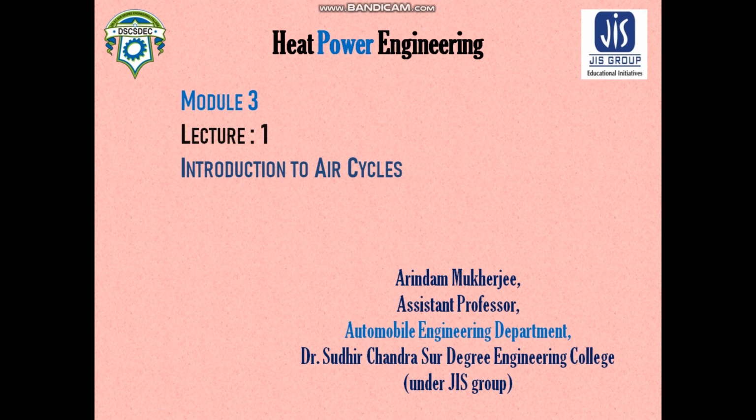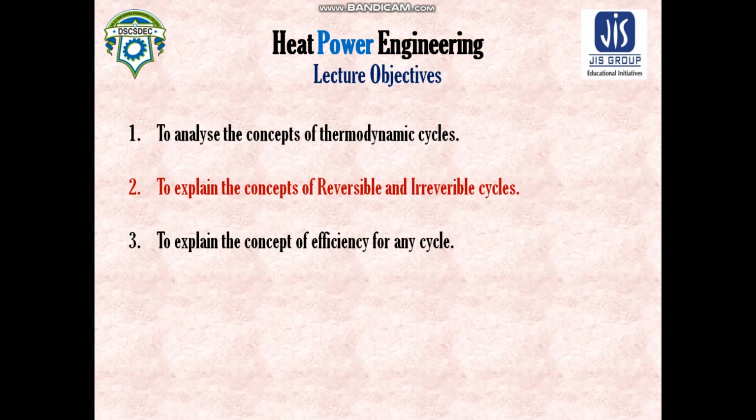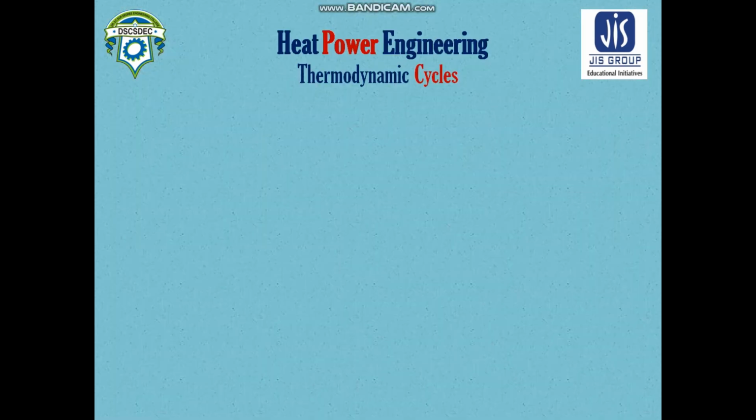We'll first understand what we mean by thermodynamic cycles, then analyze the concepts of thermodynamic cycles and the various interactions or parameters associated with a certain thermodynamic cycle. Then we will move on to the discussion of reversible processes so that we can identify a reversible cycle from an irreversible one. Then we shall discuss the concept of efficiency. We will discuss a general concept by which we can explain the efficiency of a thermodynamic cycle. So let us start our discussions.